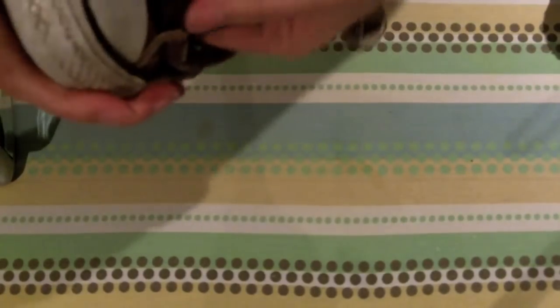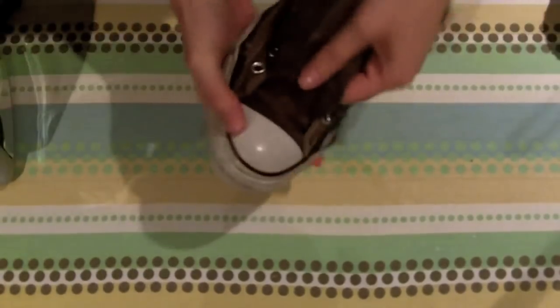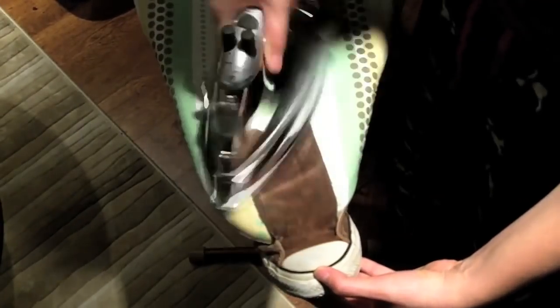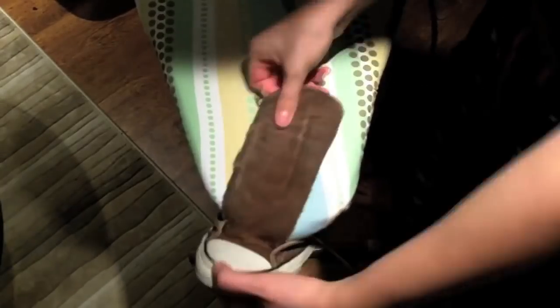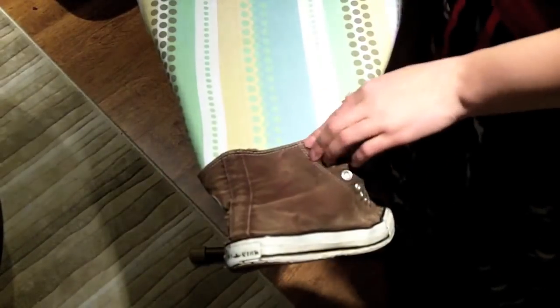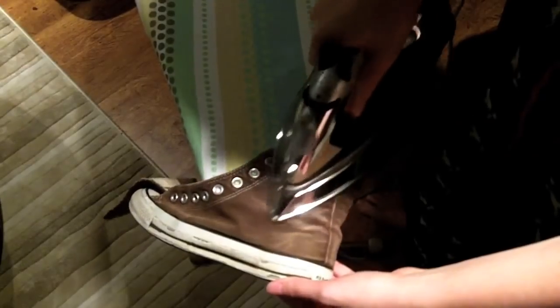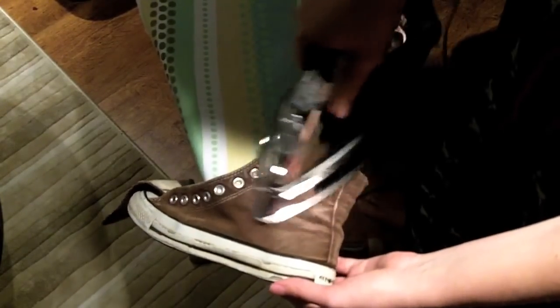Also try not to iron over the label — going over it sideways is fine but try not to put the iron directly onto it. I'm going to try to iron out these wrinkles by hanging the shoe over the end of the ironing board flat and ironing it there — just make sure you don't burn your fingers. Now I'm going to do the back of the shoe. It will conform to the shape of your foot when your foot's in it, but I'm just trying to get the bigger wrinkles out. It's okay to iron over the eyelets where the shoelaces go, but do not iron over any rubber.